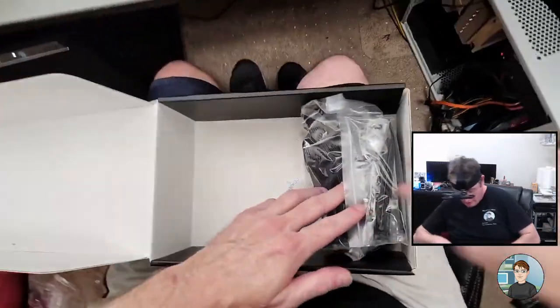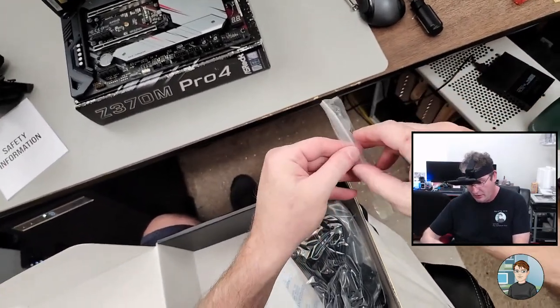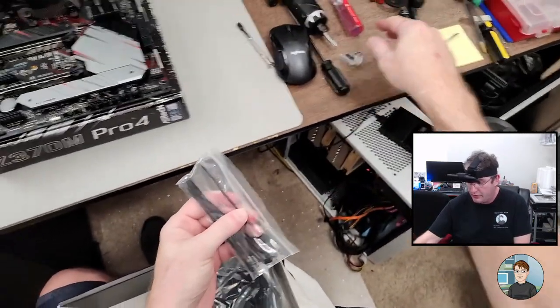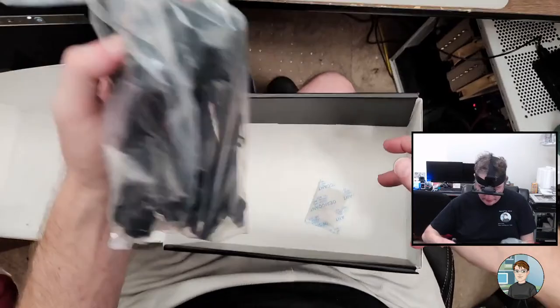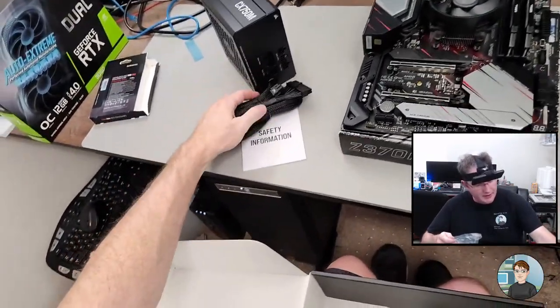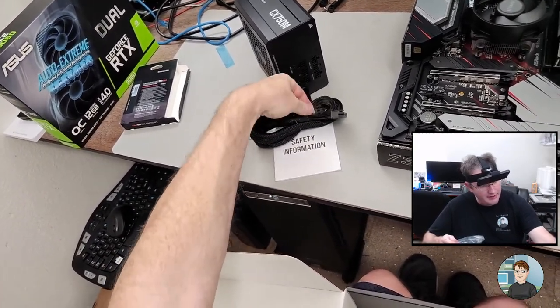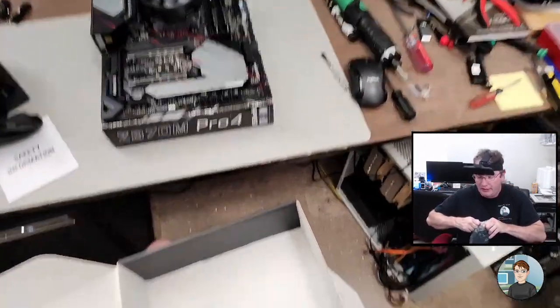All right. Power cable I'm going to put in the box. I've already got one. There's some straps and some screws that we can use to secure into the case. Not straps, those are zip ties, which I do not use. Okay, here's all the extra cables. It's got the 24 pin power and the 8 pin CPU power always on. And that's pretty typical, even with modular power supplies.